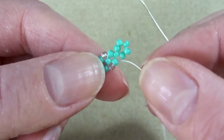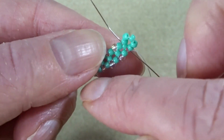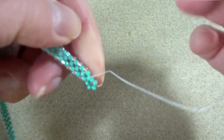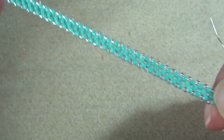So to tie our knot, I'm just going to take my needle and thread through the top, because I've been working up this side, and I'm just going to start working down the other side to tie my knot. I don't have much thread left, so I'm just going to be careful, and don't over tighten.